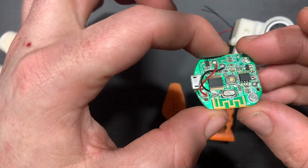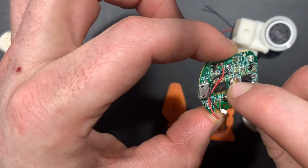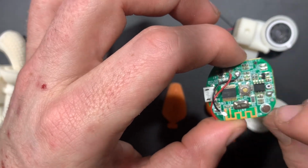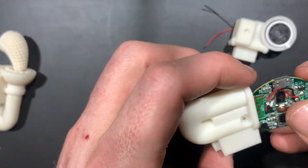Here's our Bluetooth board, as you've probably seen before. This is our momentary switch, so it's just a little push back and forth. It's got a really, really slight movement, so when you add a longer button to it, it actually makes it a little bit more tactile.